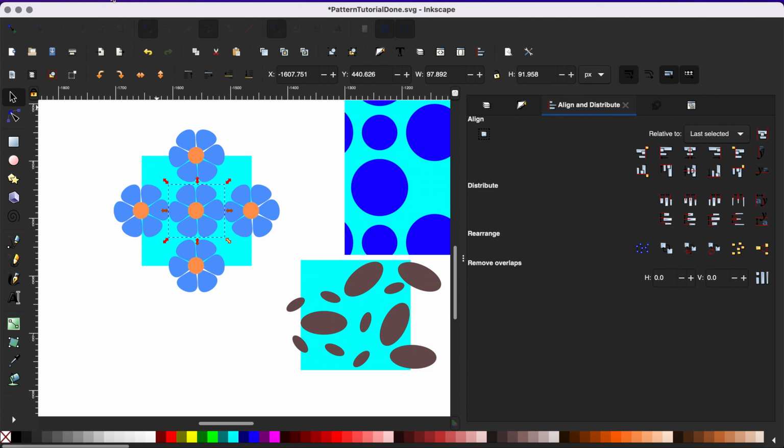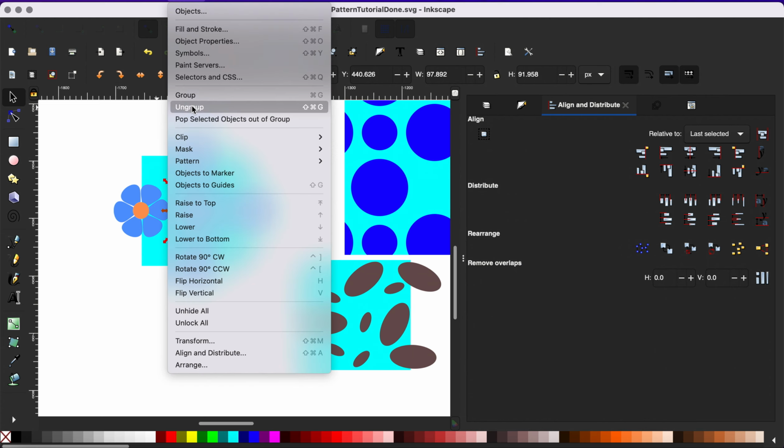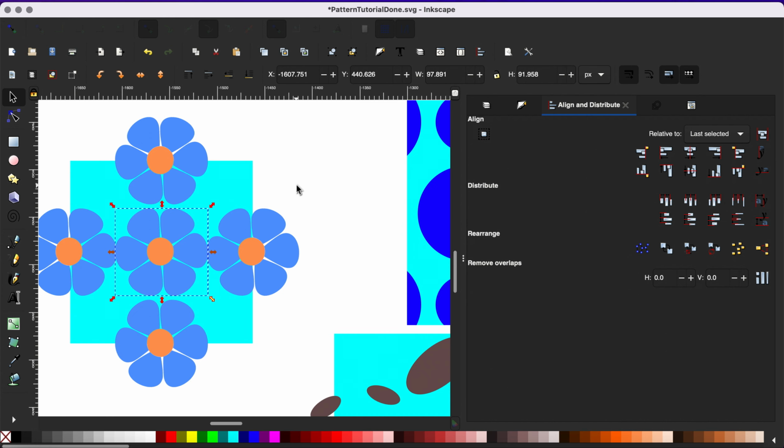If I wanted to change some of these colors, I can. So if I ungroup this, I can change the colors. Maybe I want to do orange petals here, and then maybe a different color, let's see, maybe a yellow could be kind of nice for that. Okay, and then I'll select both these and shrink these down like that. Okay, I could also rotate this. That could be kind of cool.